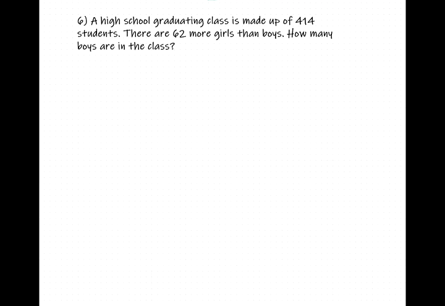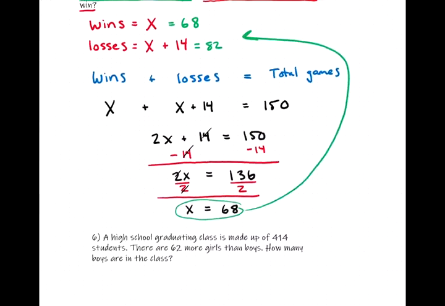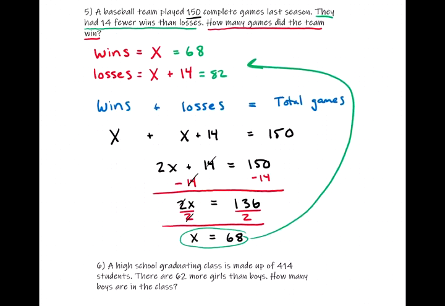Now, I want to just take a moment, and I'm going to put both questions on the screen at the same time. So let me make this a little bit smaller so they both fit. Notice that problem 6 is almost an exact copy of number 5. In number 5, we're talking about wins, losses, and total games. In number 6, we're talking about boys, girls, and total people. But essentially, it's exactly the same scenario. And whether those objects are games or people, the mathematics is exactly the same. So you may want to pause the video at this point and try to solve number 6 in the same way that we just solved number 5.